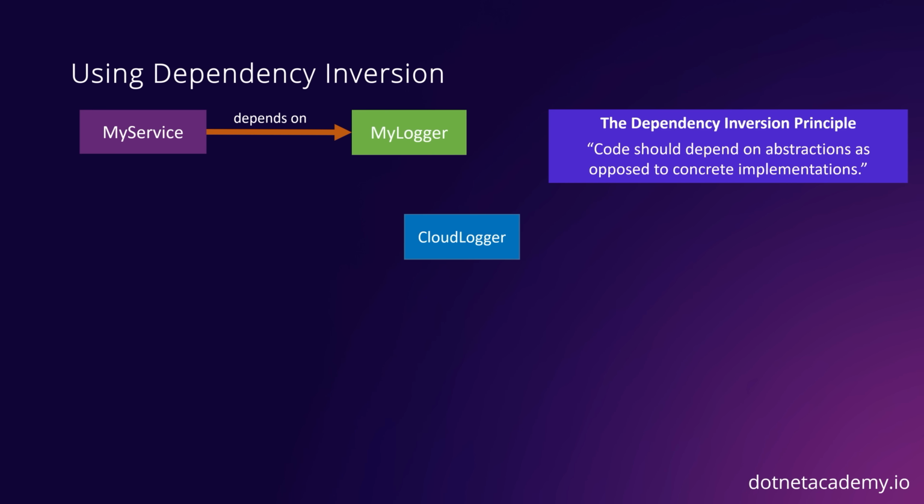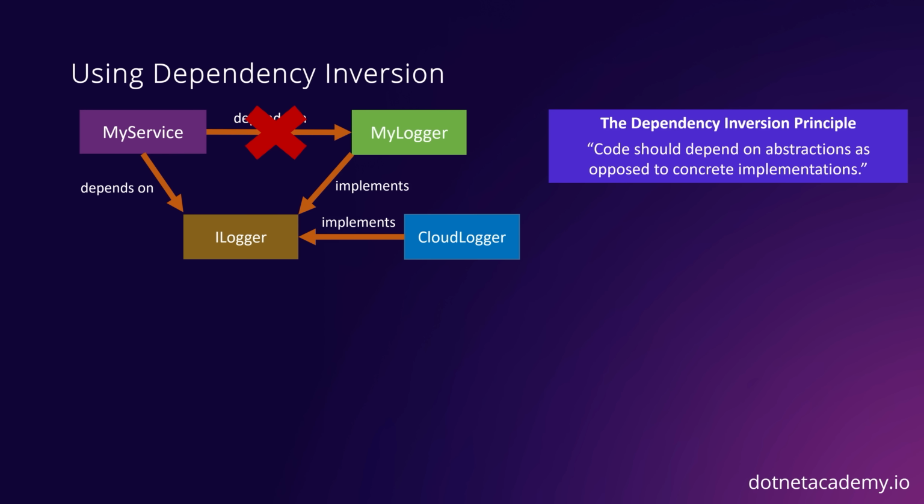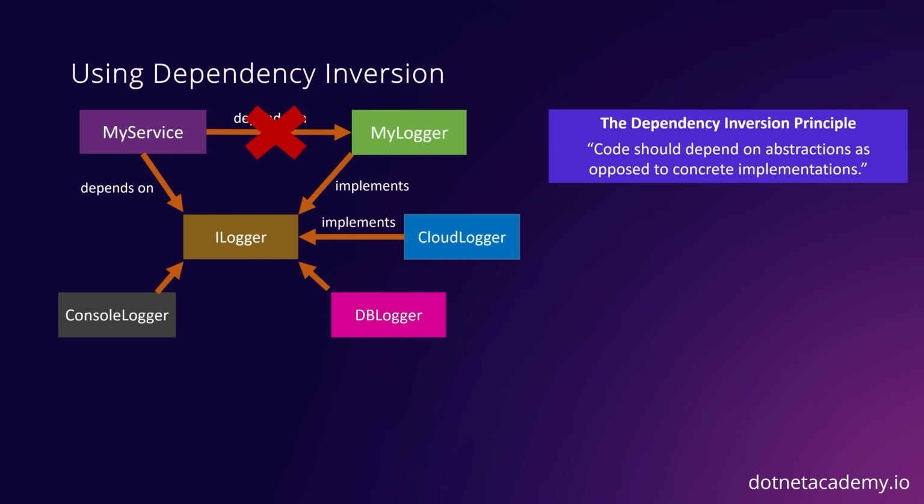We could modify myService to receive and use a CloudLogger instance instead of a myLogger instance. However, what we can do instead is modify myService so that it depends on a new ILogger interface instead, which provides all the required logging functionality. Then we can have both myLogger and CloudLogger implement this new interface. With this, we are decoupling myService from the logger dependency, allowing it to use myLogger, CloudLogger, and any future logger implementations without ever having to modify myService. The only thing that the different loggers need to do is to implement the interface that myService depends on.